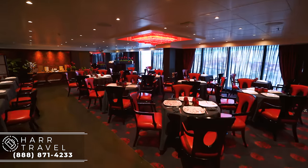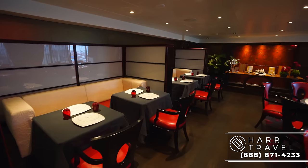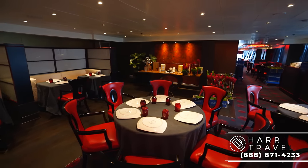Now I'm in front of Red Ginger — the space where you're going to see the most dramatic transformation. This is the only R-Class ship in Oceana's fleet that has Red Ginger on it. They totally redid this incredible space and it is beautiful, with all the incredible reds. It's an Asian fusion restaurant — usually everybody's favorite on the Marina and the Riviera, so I know why they brought it over here. It's got an incredible menu and it's super delicious. As you head in, you see the beautiful red ginger plants they always have. Walking through this space, it's almost unrecognizable from what it was — on the other Oceana ships, you'd have Toscana in this spot. It goes from very relaxed Italian to completely beautiful, bright-colored Asian fusion.